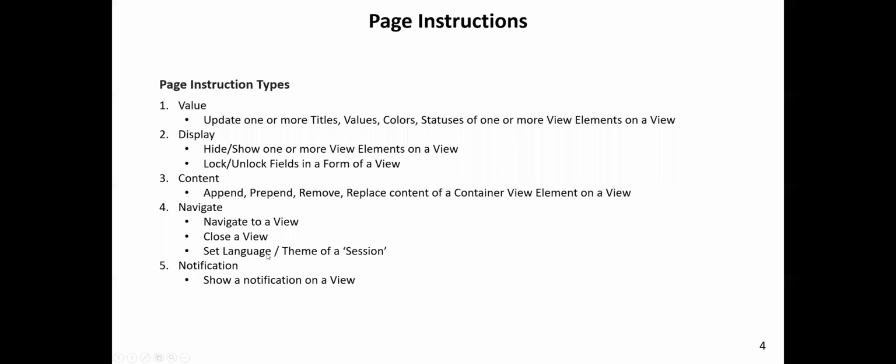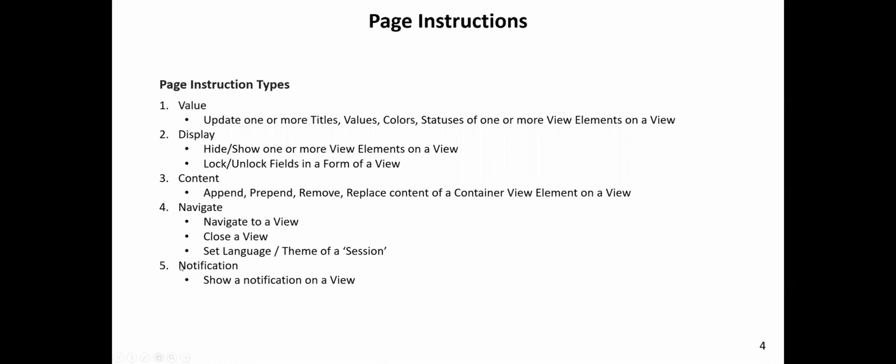And you can also change the language or the theme for that particular logged in session. Again, I have session within quotes. Graphite does not do fixed user sessions, so it builds a completely stateless application. But it passes the user information back and forth from the client all the way to the server. So you're guaranteed to create a high-performing, scalable enterprise application.